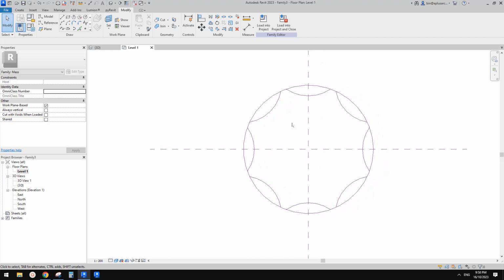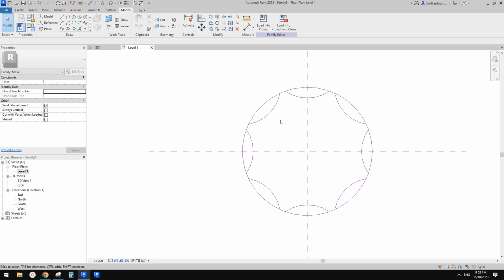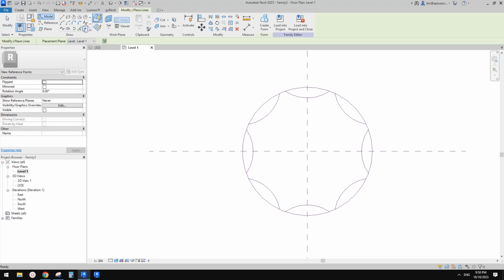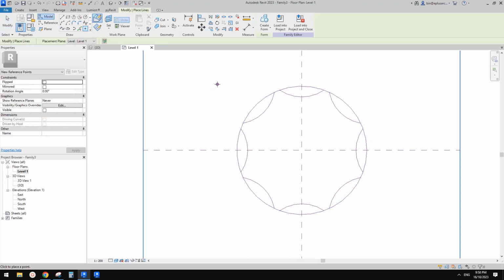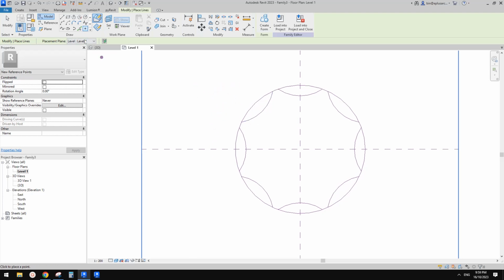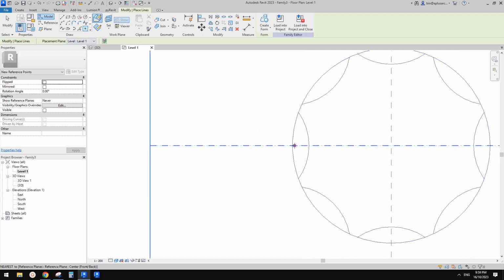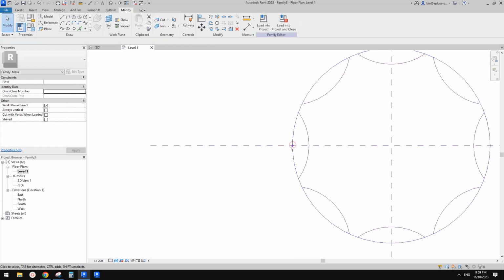Now we're going to create, actually I'm going to use point. Because when you create a spline through points, it's very hard to place them precisely. Points you can copy and paste, right? I'm going to place one point here. Oh, hang on.